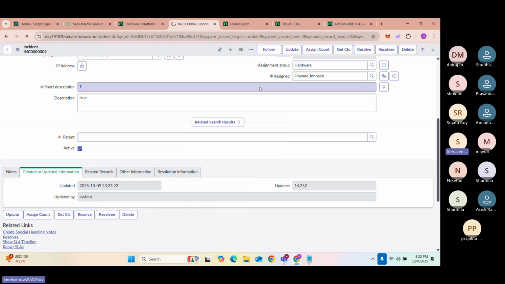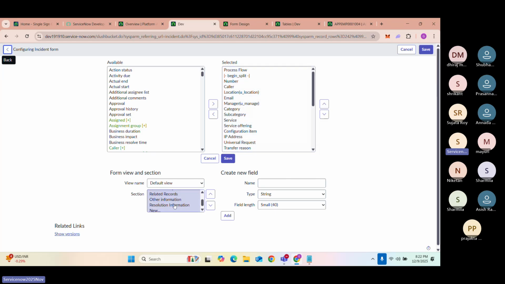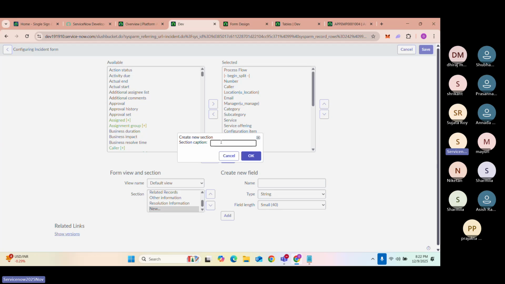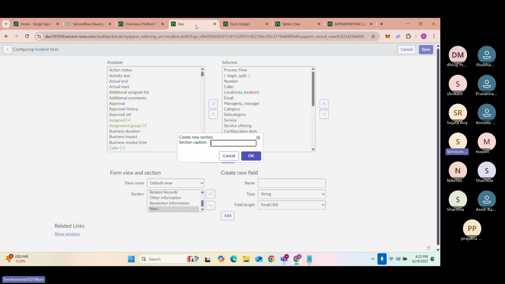So if you see this form layout, it will not be so feasible to create sections and all those. You can if you want. Here you have sections, right? It displays all the sections: create or update information, notes section, other information section, all that. If you want to create a new section here, click on new, and it will ask for the section name and all those things. So I feel it's not feasible for me. I feel this form design is much more user friendly. So the way which is user friendly for you, you can use that.